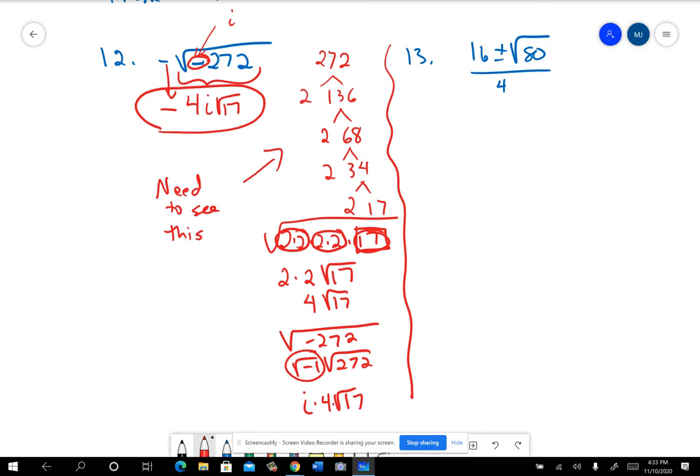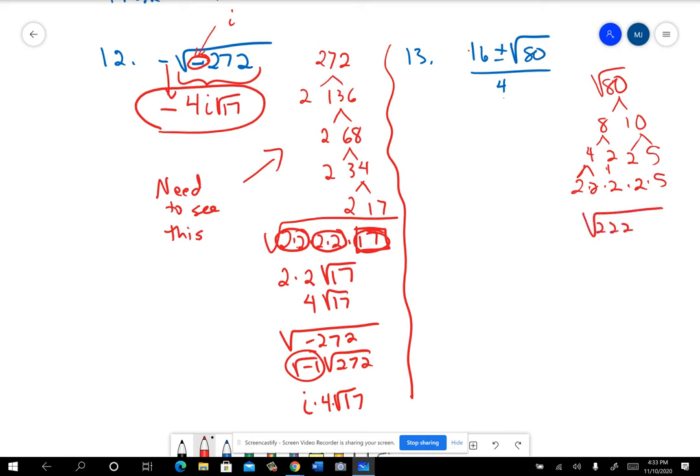Okay. All right, so let's look at this one. Here we can't knock out the 4 into the 16 yet. Don't ever divide into that number under the radical. We just got to simplify square root of 80. So we're going to break it down. You might have noticed 8 and 10. Okay, this is 4 and 2. So this is 2 2s and another 2. 3 2s for the 8. 4 2s because of the 10. So we really get 4 2s and a 5.